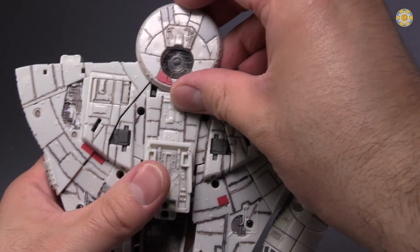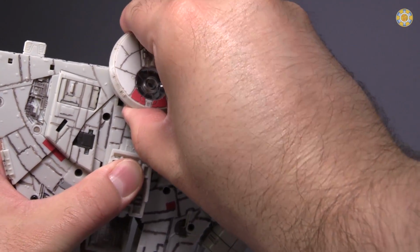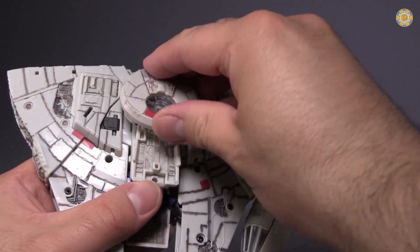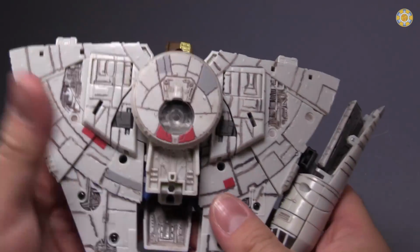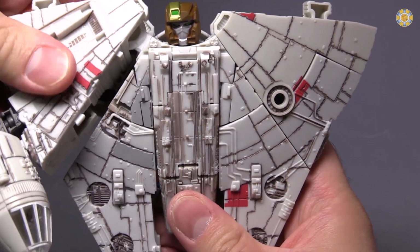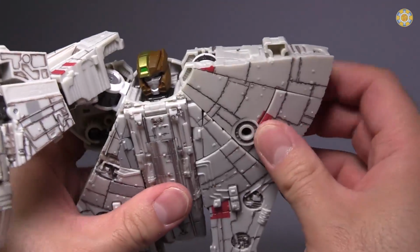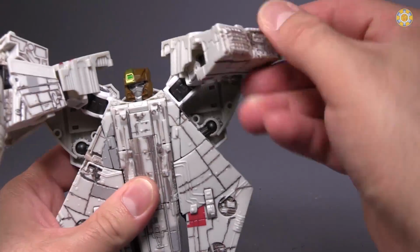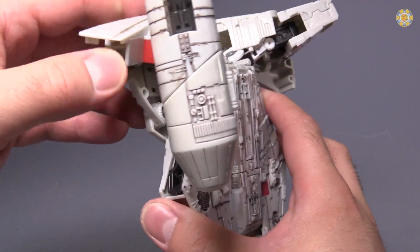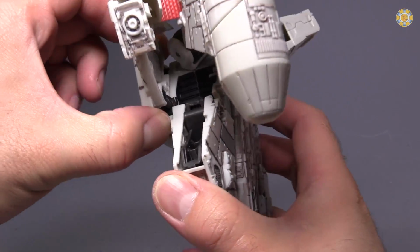Take the entire bottom part of the ship, grab it and fold it down, and it will peg into the panel like that. Turn the figure back to the front, grab the section to the side and pull it apart and fold it up, and do the same thing on the other side. And these will obviously become the arms, but first we have to deal with this whole section back here that unpegs.